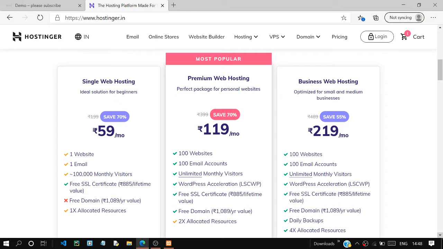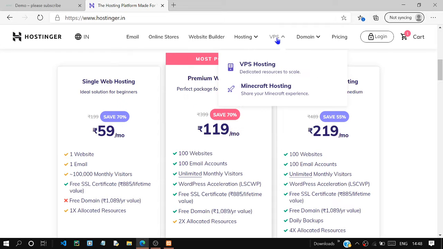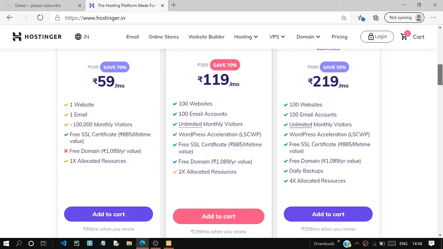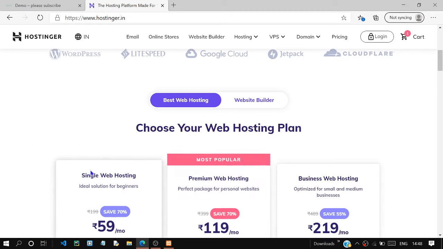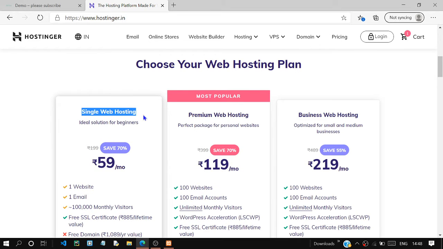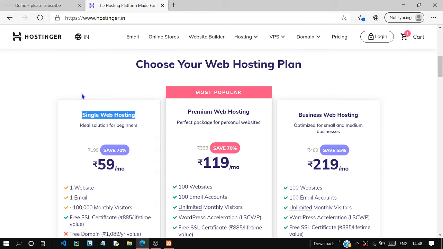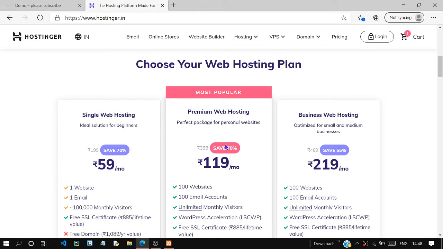And premium web hosting and business web hosting, they give you WordPress hosting, cloud hosting, shared web hosting, VPS hosting, Minecraft hosting. They don't give you a dedicated server, and not reseller hosting either. But if you're a beginner, you can choose one of these three. I would prefer you first choose this, then the next year, if you gain profit, you can choose this one and then upgrade to this.